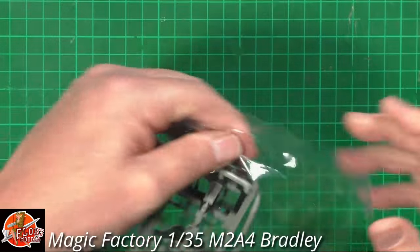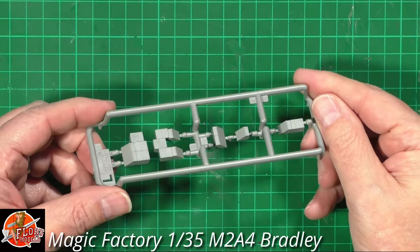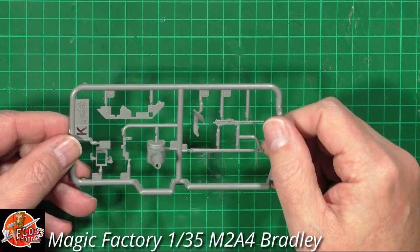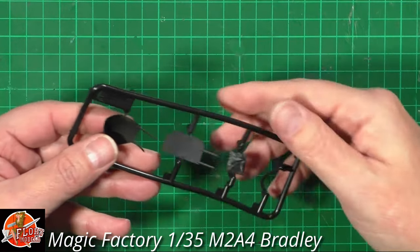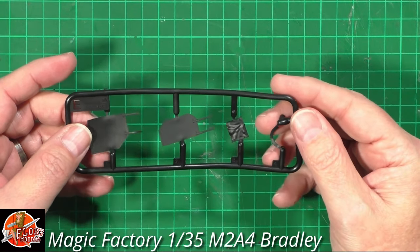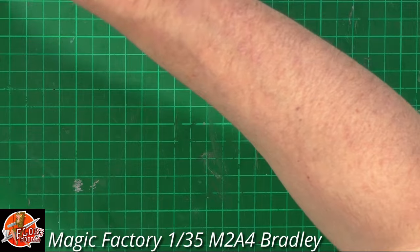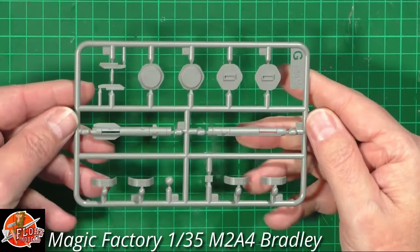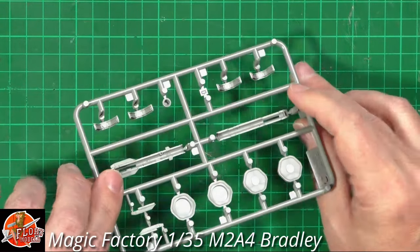There are also some rubber parts - reactive armor around the cannon I believe - and the barrel, coaxial mount, gun mantlet, and various parts. Something I didn't expect: there's actual rubber for the mud flaps, which is very nice, plus a little bit for the coaxial gun. Then another matched pair for the Hellfire missile and anti-drone emitters - those look really nice and crisp.